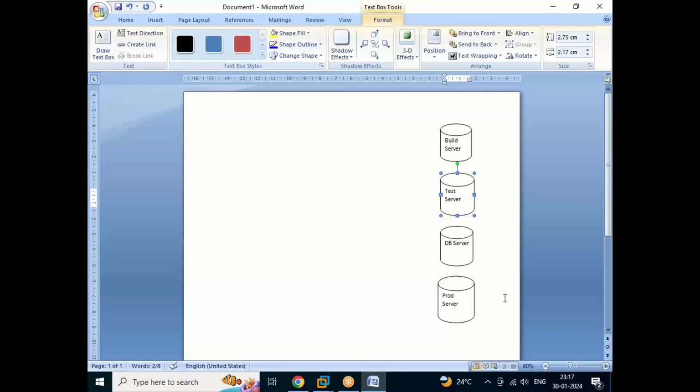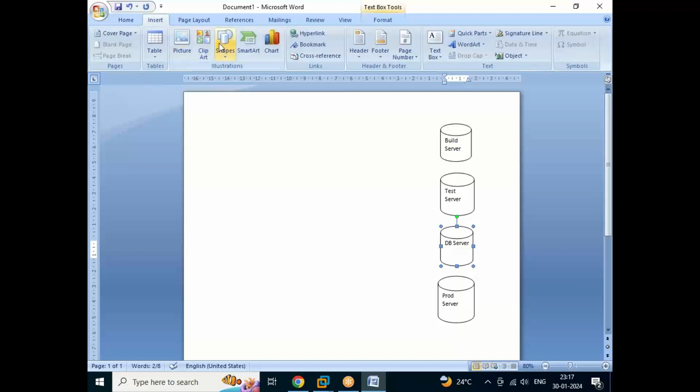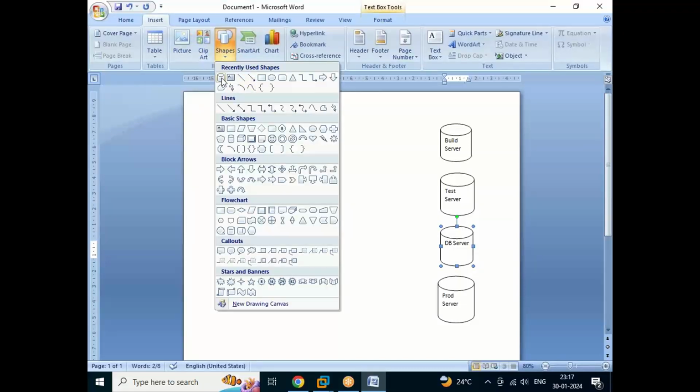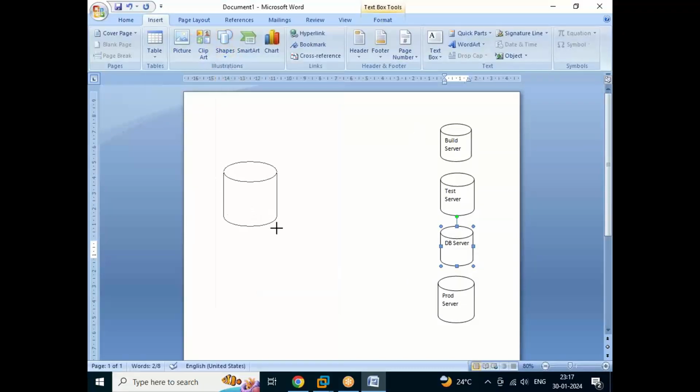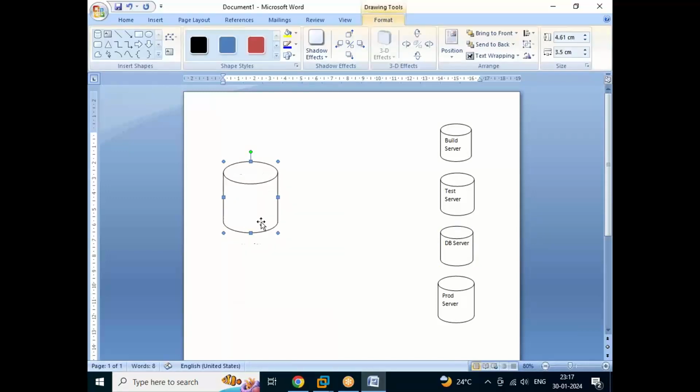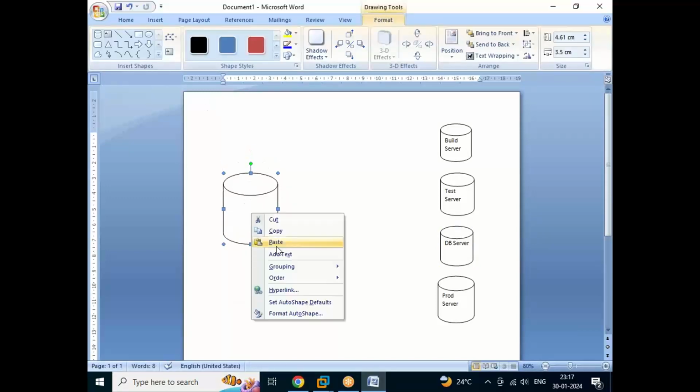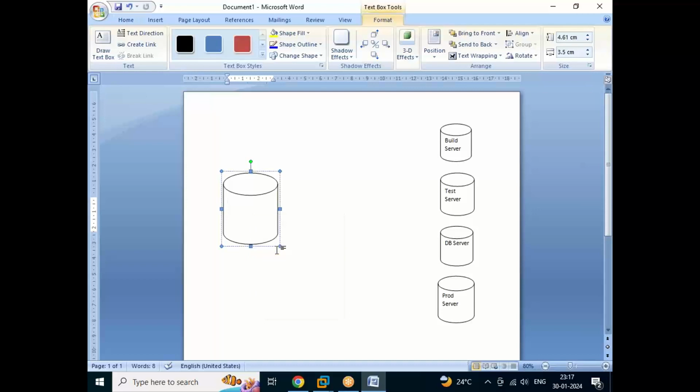So for that reason, we are going to configure monitoring. Here we are using Nagios. Nagios is the open source monitoring tool.